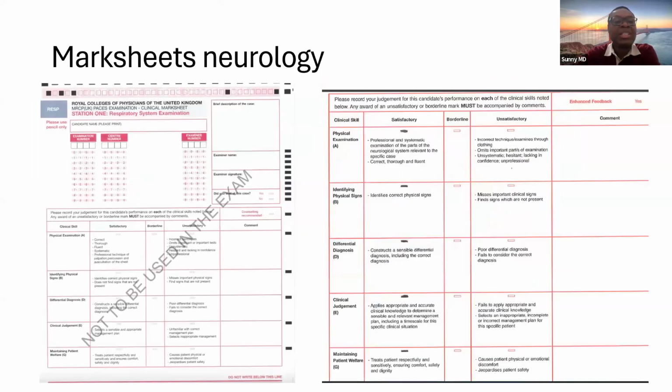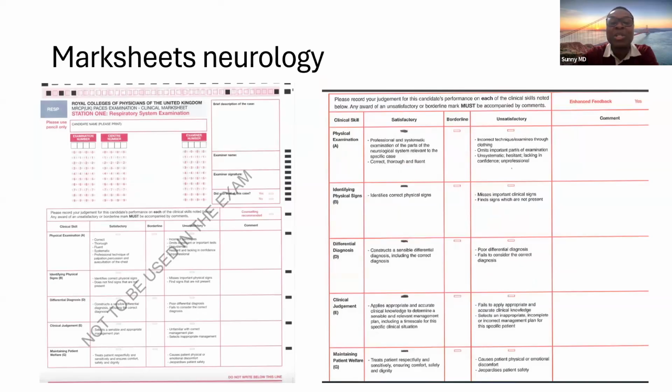And this is the usual mark sheet. So usually you're assessed on physical examination. So they are going to assess your examination skills. And then also you should be able to identify physical signs. Many candidates, I tell you, even as someone in neurology, I know I had some issues here earlier on in one of the exams. So identifying signs is a big deal.